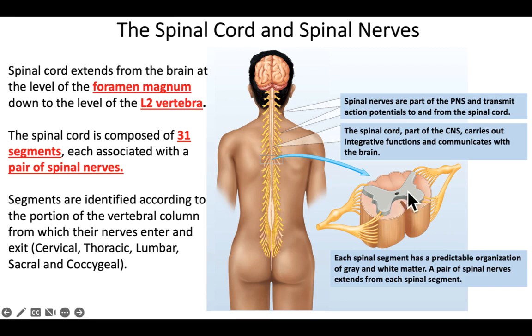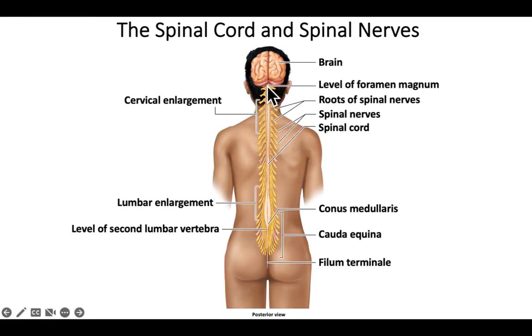When we look at a cross-section, we see very distinct tissue. This outer material is white matter, so that's where you're going to find a lot of myelinated neurons, and that's where you're going to find the tracts going up or down. The gray matter, which almost looks like a butterfly here, determines where the signal should go, and we'll talk more about that as we get through this chapter. And then you see these would be the spinal nerves, and how they attach is by the roots. So this would be what we call a dorsal root because it's towards the back, and this would be the ventral root.